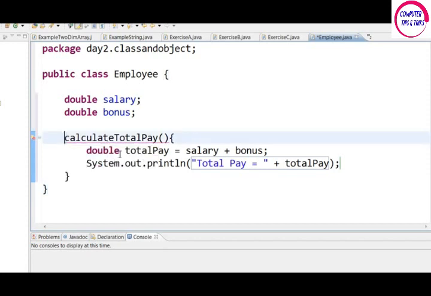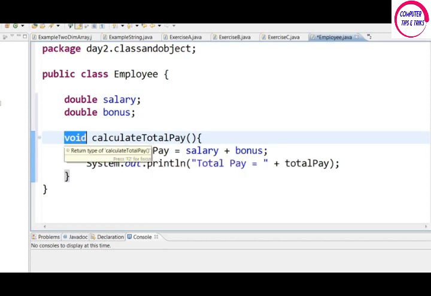Now to remove this particular error, you have to put this void in front of this method. Now you may be asking me, what is this void? We will learn more about this void and return type later on, but for now remember, this particular method is printing out something right here. It is not returning any value. So void means that this method is not sending any value anywhere else. It is just printing it out right here. Of course, we will see more uses of void later on.